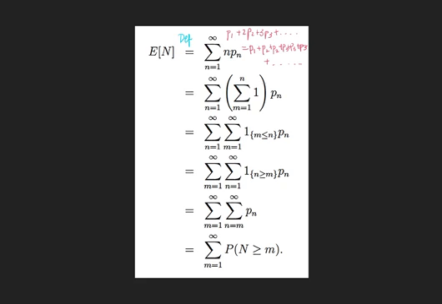So what does that correspond to? Instead of writing n, I look at the sum from 1 up to n, because then I can replace n with the symbolic notation for this. If n is equal to 1, then this sum is just equal to 1. If n is equal to 2, then I will sum the number 1 twice, and then I take 2 and multiply by p2, and so on. So this is based on the fact that n is equal to the sum of 1, n times.